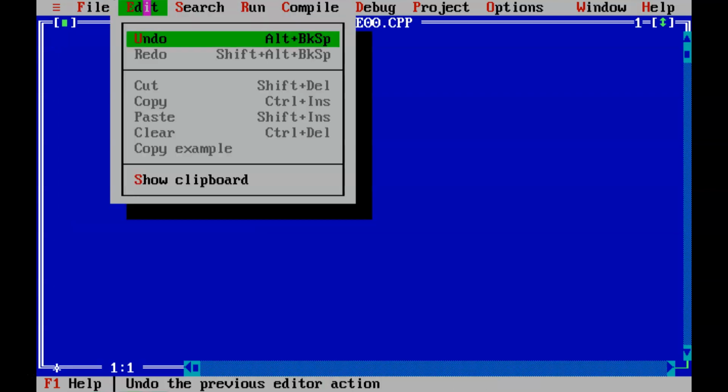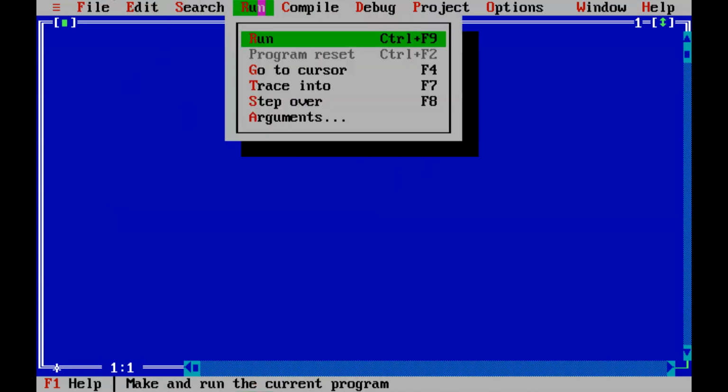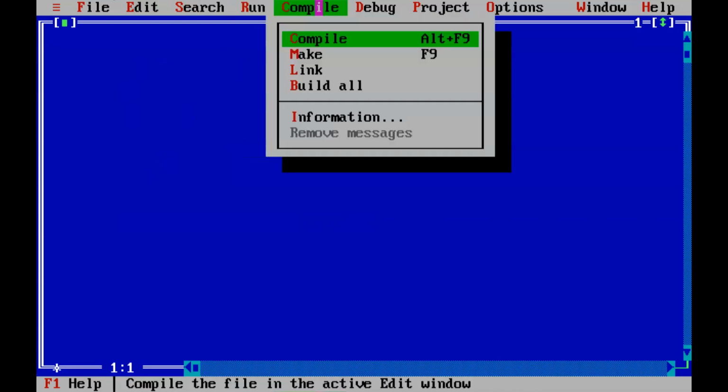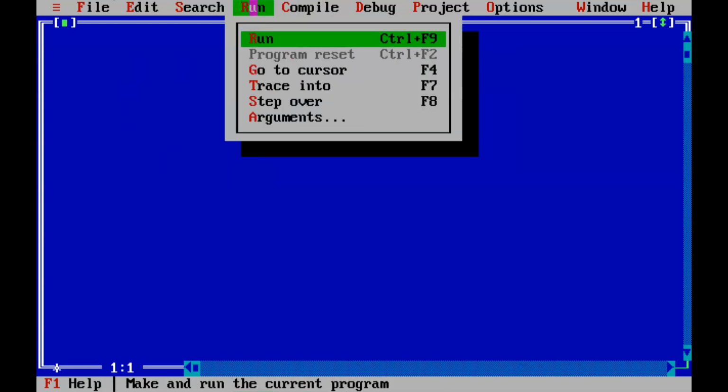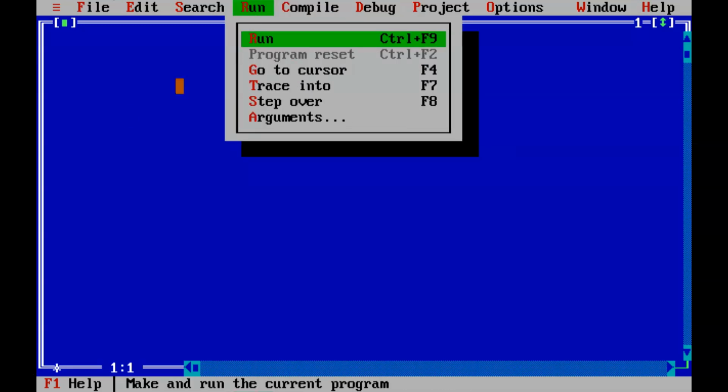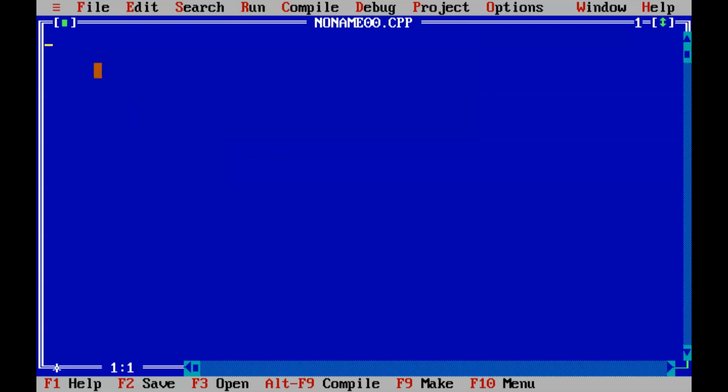Okay, with respect to edit, you are having undo, redo, cut, paste options. You can see the shortcut keys for that here. It's better to use shortcut keys with respect to Turbo C++ because sometimes your mouse won't be working properly. I'll show you that. First of all, after typing your program, you need to compile your program and then you need to run. For these things also, you are having shortcuts here, Alt F9 and Control F9. So first let us write the program and then I will show you the problems.